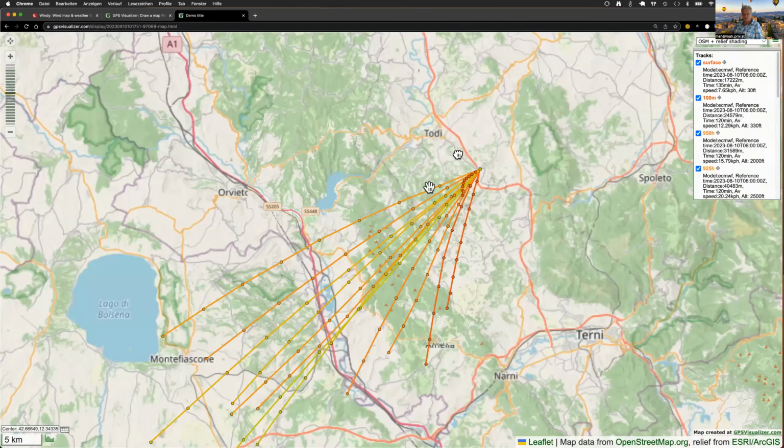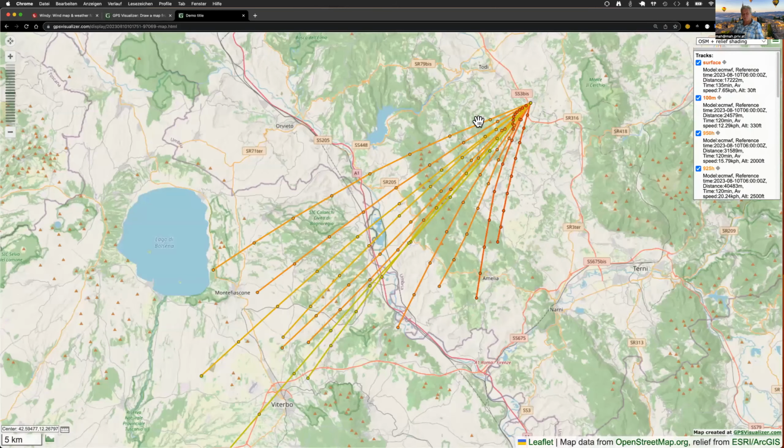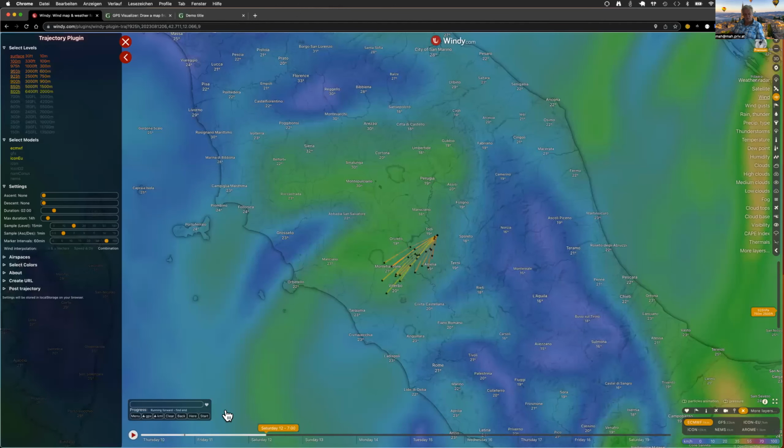But if you were just looking at tomorrow, that's pretty much it. It's good enough for that. So that's the delivery view, but it's just the data from Windy, which I exported through the GPX function here. That's how I distribute that.